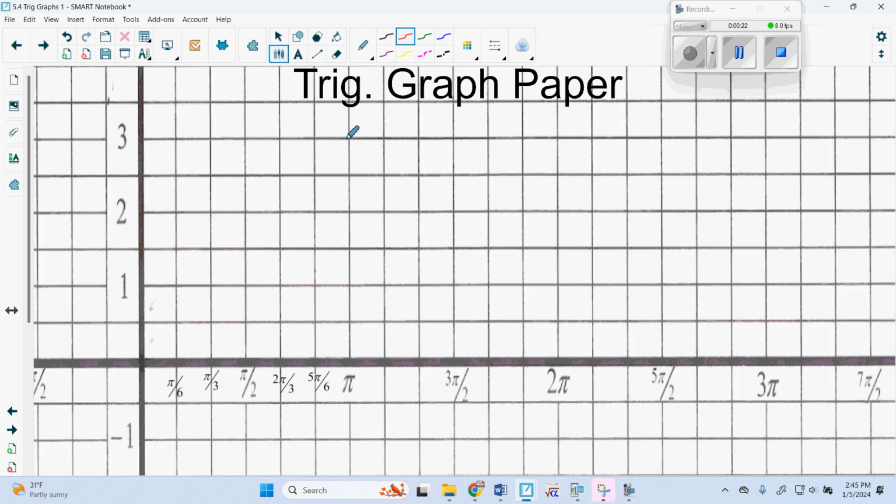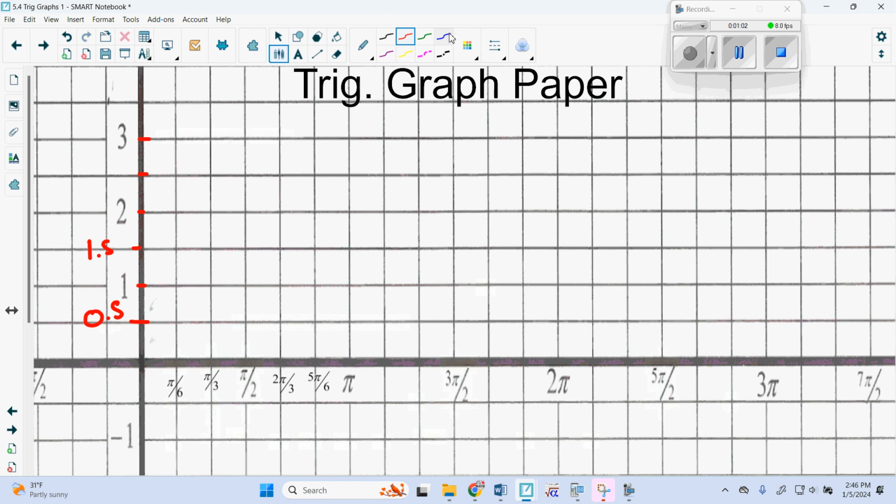So this is our graph trig paper, and I've blown this up. You have this in front of you. But the way the graph trig paper works is, first, when we graph, we always graph in radians. And you will see why we do that with this paper here. Now, the problem with graphing is trying to get our scale correct for our graphs. So if we look at this graph paper, you can easily see on the y-axis that this goes by a half: 0.5, 1, 1.5, 2, 2.5, and 3, and so forth. So the y scale is 0.5.